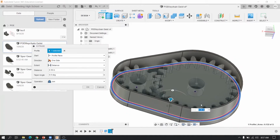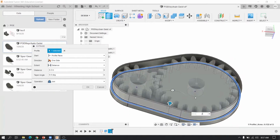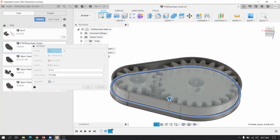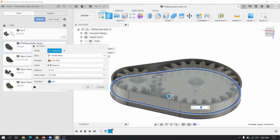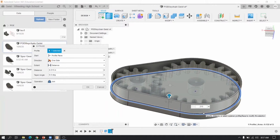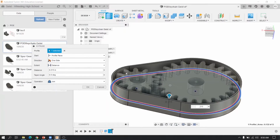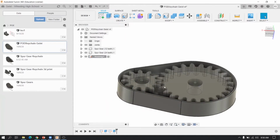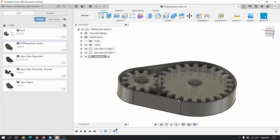Now my gears are only 0.2 tall, and this is something you've got to think about as a designer. What are you trying to do? Do you want it to go exactly the height of the gears, or possibly a little bit taller, so maybe 0.215, just to make sure that the gears sit inside and that the wall comes up a little bit higher. Then I'm going to make sure it's unjoined and hit OK. So now these gears can sit inside of this little pocket right here. All right.